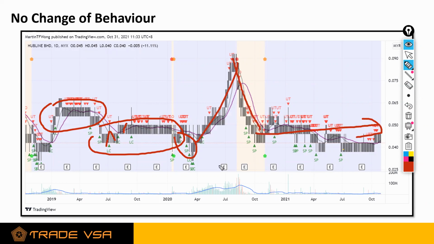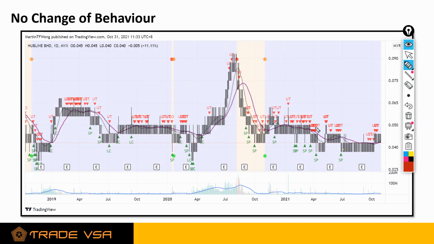Usually this kind of counter I don't really want to touch anymore because of my previous experience. But to be frank with you, if you think this is okay for you, I think that's fine, because some of my friends like to buy this kind of counters. I think one of the counters is Next Gram, trading around 1 cent if not mistaken, or 2-3 cents.